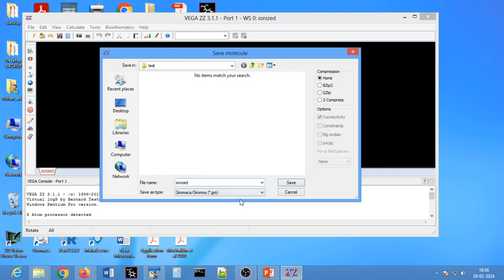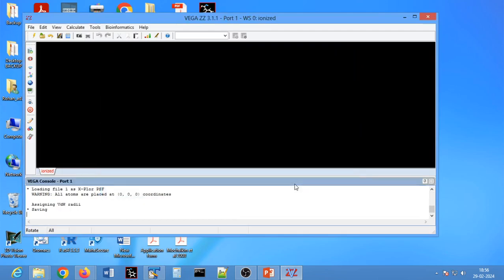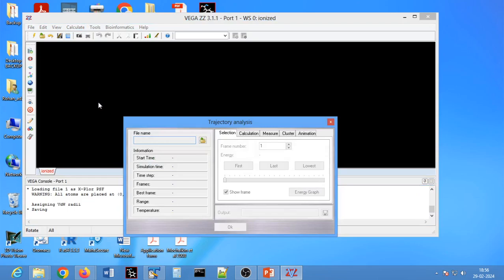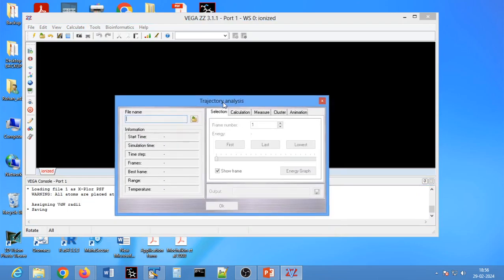Right? So let us give it the same name, ionized.gro, and save it. Right? So the next thing is that we also want to convert our trajectory into a Gromacs compatible file. Right? तो उसके लिए we need to go to this Calculate, and then in Analysis the trajectory analysis window opens up, right?